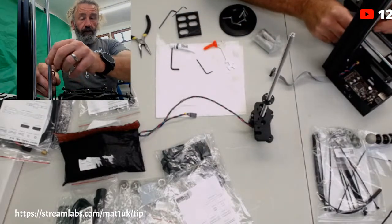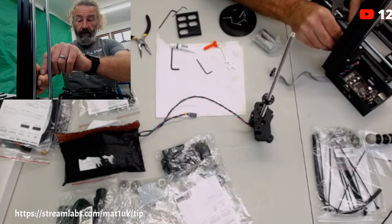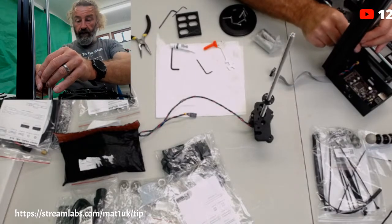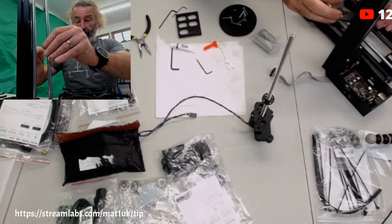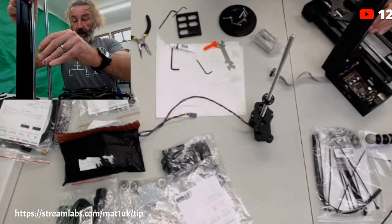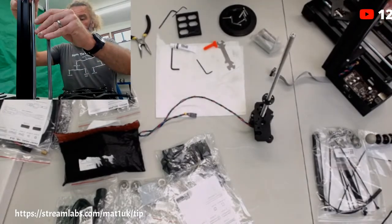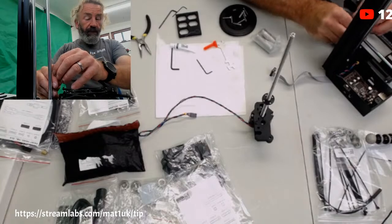So we're going to do exactly what it says, and we're just going to loosen those three off, just like that. Which hopefully is. Oh wait, there's one, and there's two, and we'll tighten those back up before we forget.